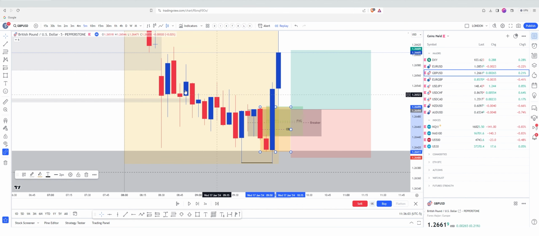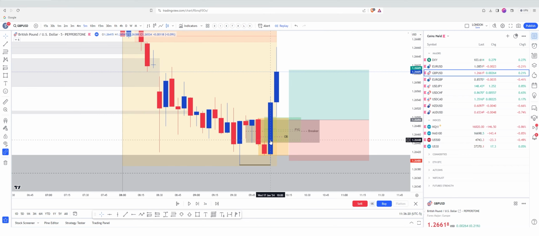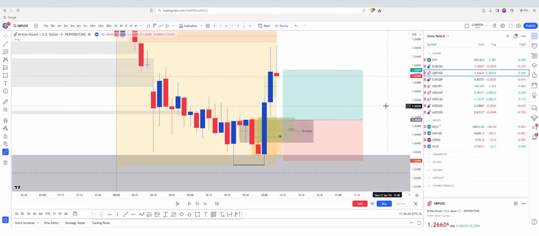Now I haven't traded this because I don't trade the pound in the New York session. I'm looking at Nasdaq only in the New York session. But maybe this is something I need to change, because obviously we do have big moves on euro and pound as well. So I'm potentially losing out on profits by not focusing on those as well, especially if we get such a clean setup, displacement being the key.